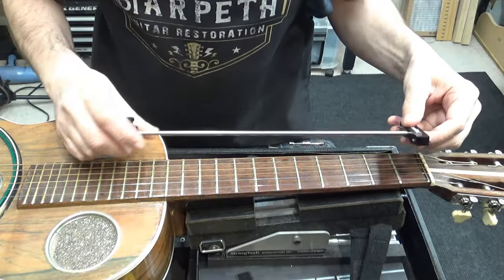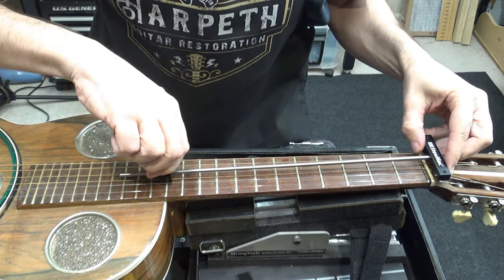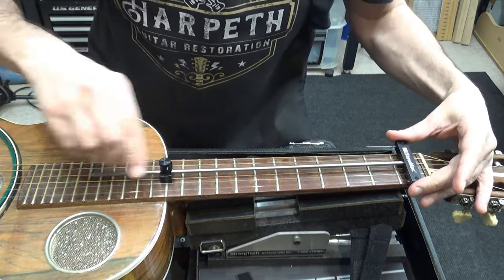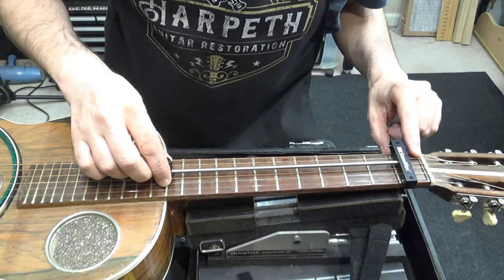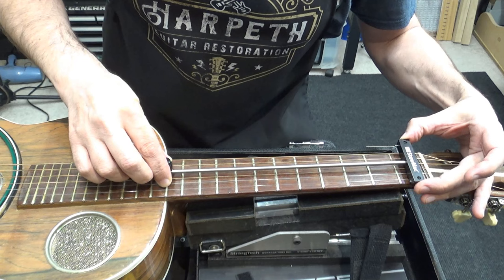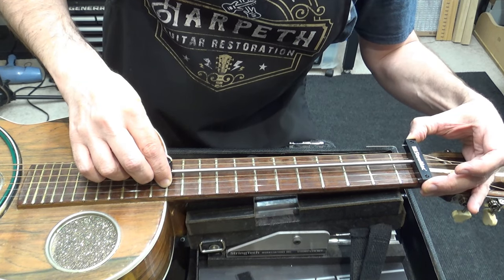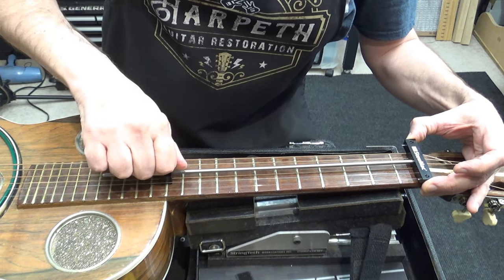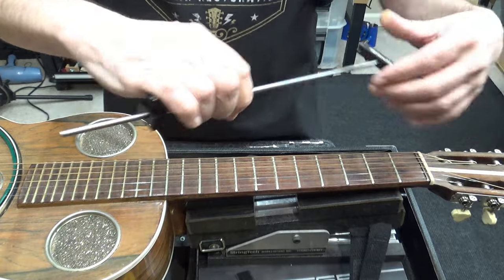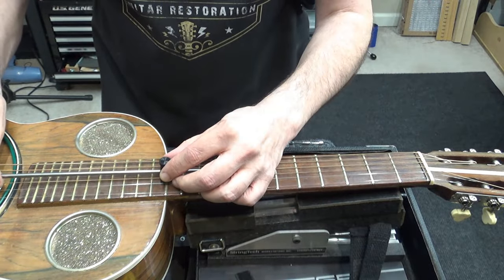So I got the Saddlematic here. This little device from Stuart McDonald shows you where the saddle should be. And this guitar has a zero fret right in front of the nut. So I'm going to bring this front edge to the middle of the zero fret, lock it in place, and then flip it around and see where it lands down here at the saddle.